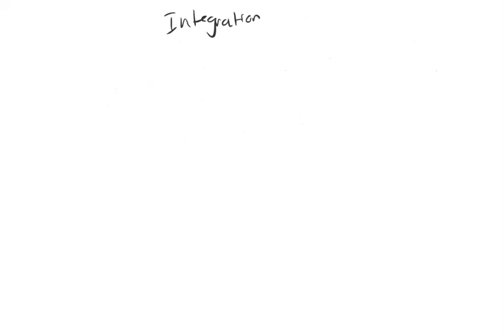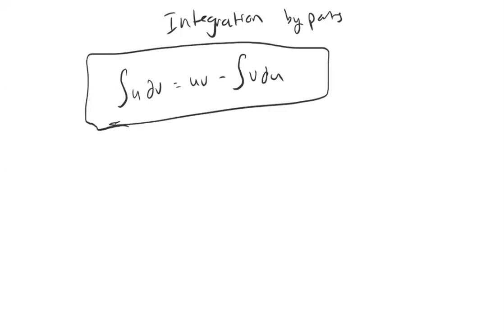Now we get to a little more sophisticated integration techniques, right? We know U sub, we know how to integrate basic functions, sine, cosine, all that jazz. Now we have a little bit more nuance going on. This is a very powerful tool, and it's one of those things where you don't have to memorize the formula. You can derive it, but trust me, life is a lot easier if you have this burned into your memory.